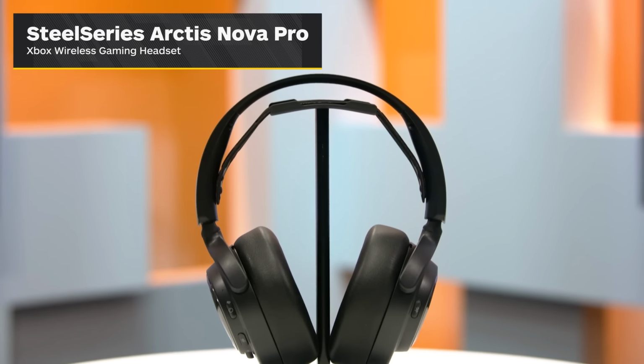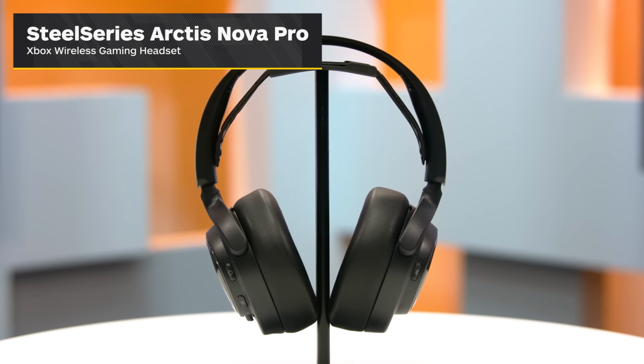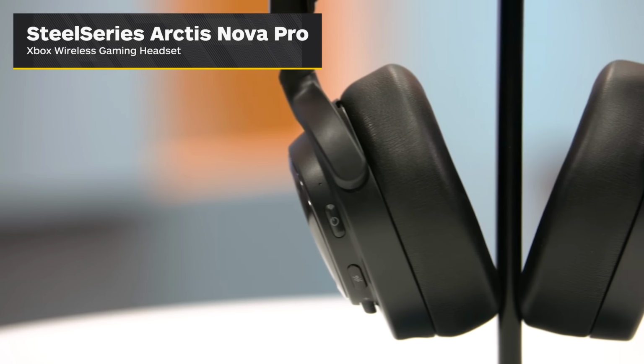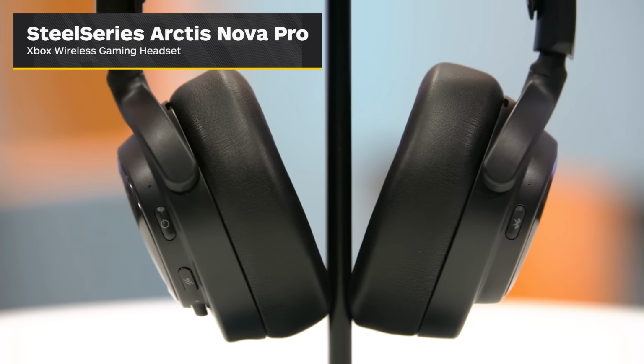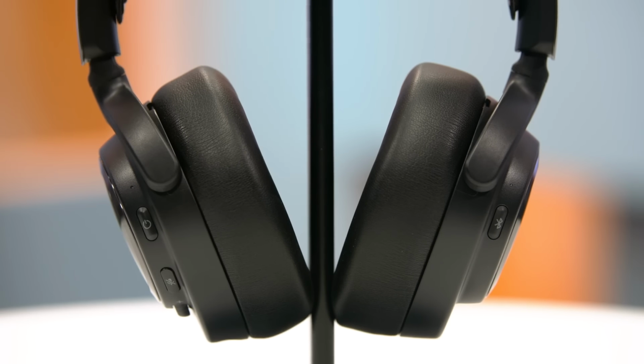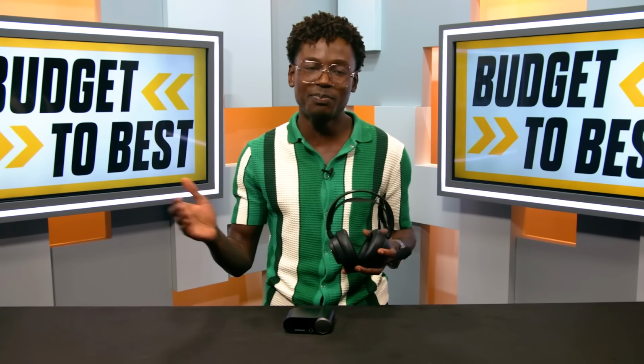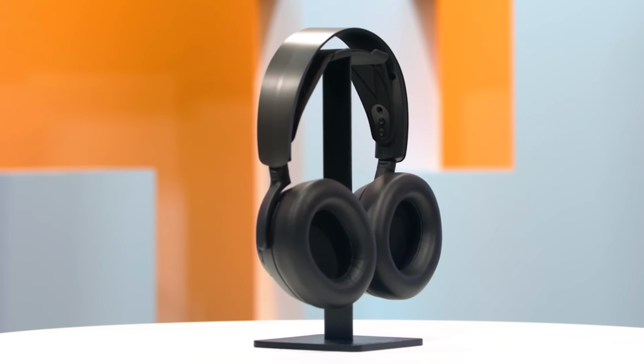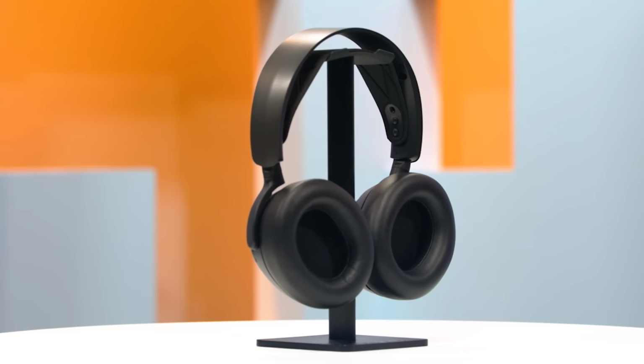Now, in 2022, SteelSeries finally did the impossible. It made a wireless headset that works with your Xbox and your PlayStation consoles. The company's new flagship Arctis Nova Pro headset connects to 2 different devices using a small base station that you can plug into your consoles or PC via USB-C. That means you can plug in a PS5 and an Xbox Series X or S and swap between them with a single button. Landmark multi-console achievement aside, it's also the best wireless Xbox Series headset, hands down.